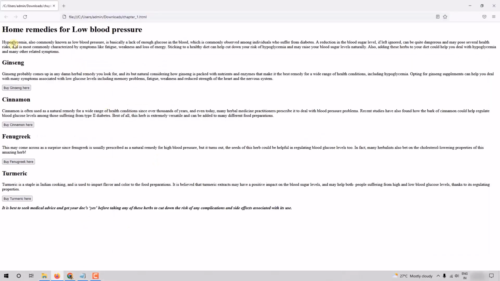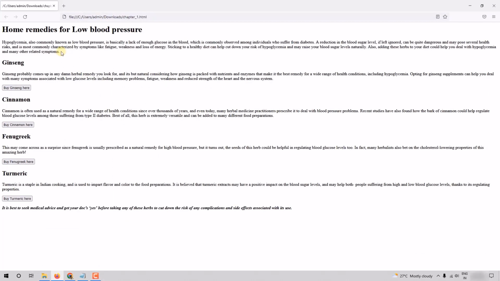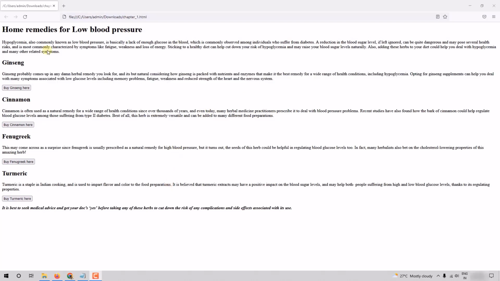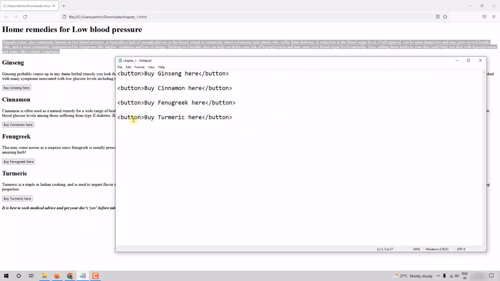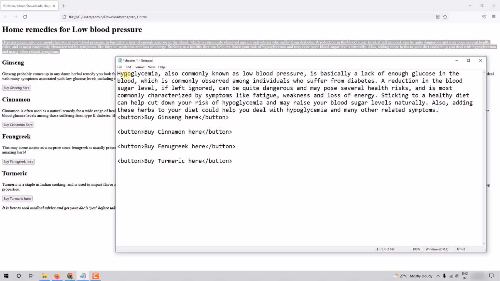If you see here, from here to here it is a paragraph. Here to here it is a paragraph, correct? This is also a paragraph, this is also a paragraph, this too. To create a paragraph, we will be using p tags. Let me create the first paragraph. I'll copy the content like this from here. You can use the Notepad file that I've provided. I'll go here and paste it here.